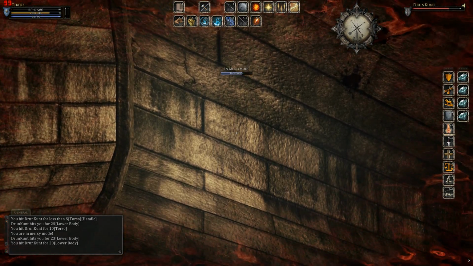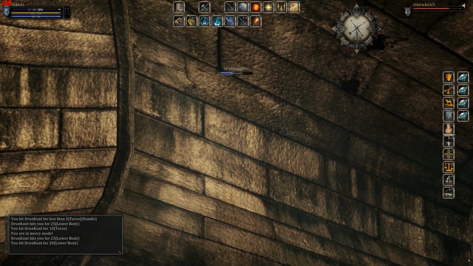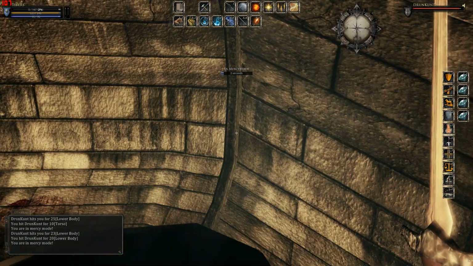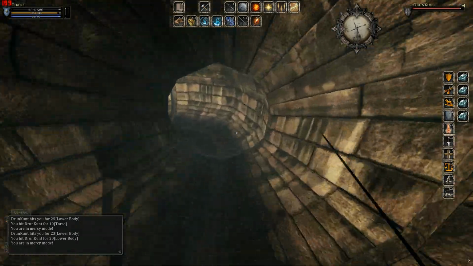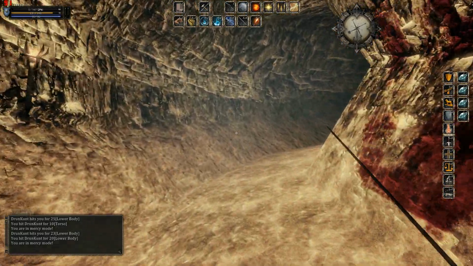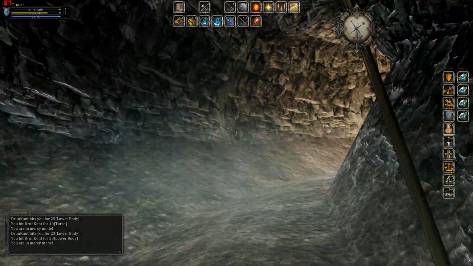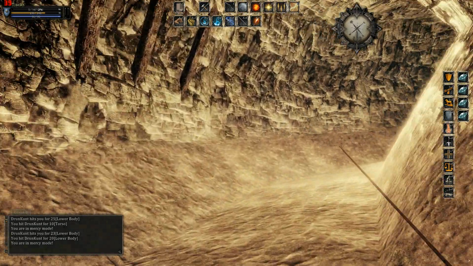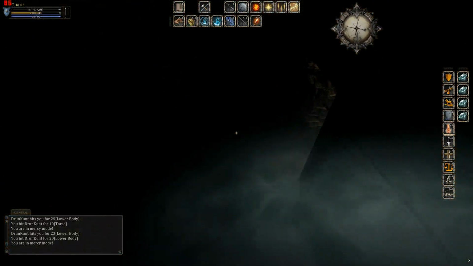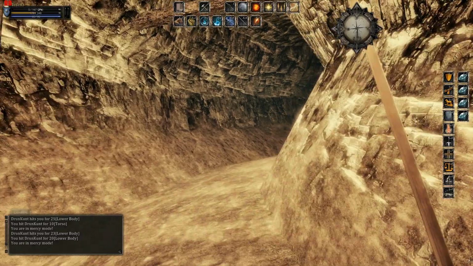Is he going to whack me? Yep, he is. Just run. Okay, so he wasn't out to kill me as such, he was just putting me in mercy mode. But yeah, he could have killed me at that point, but he didn't.